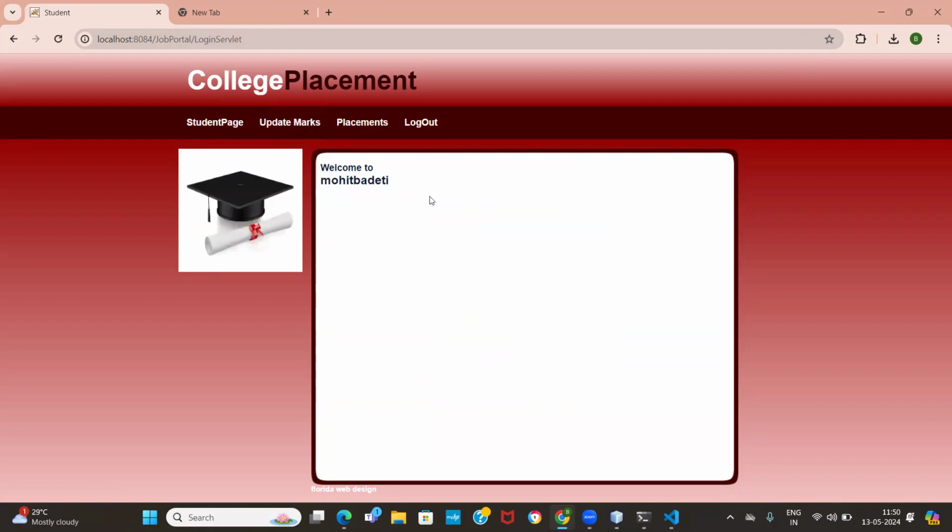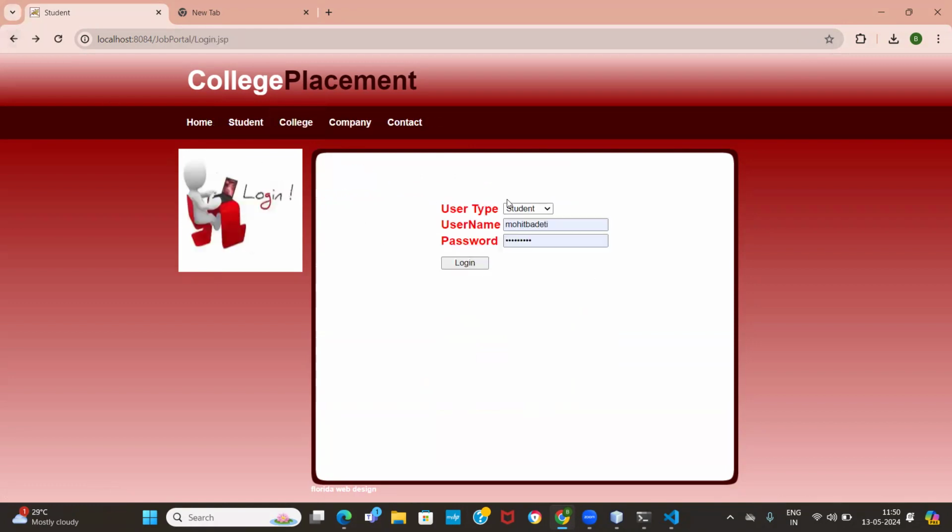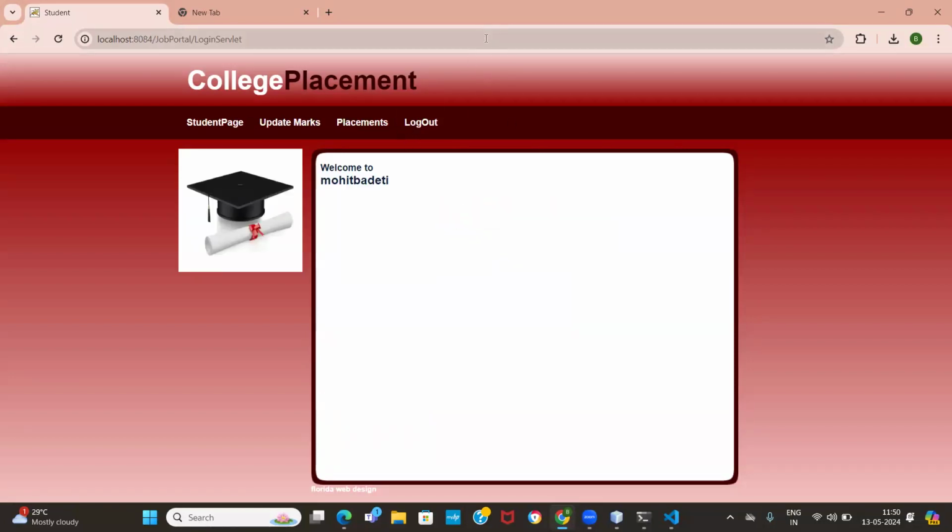After giving username and password and clicking the login button, we are redirected to the college platform, and you see welcome to Badeti Mohit. This is the student page, where we update marks.